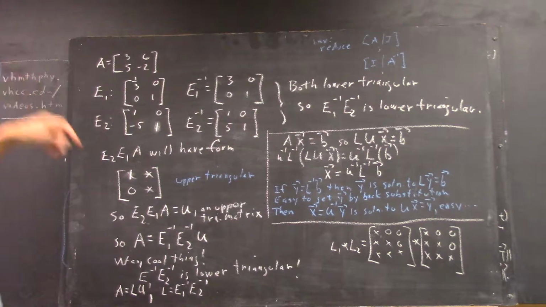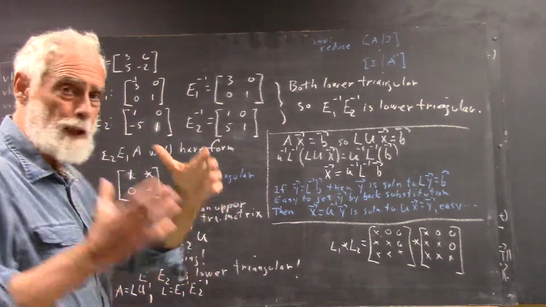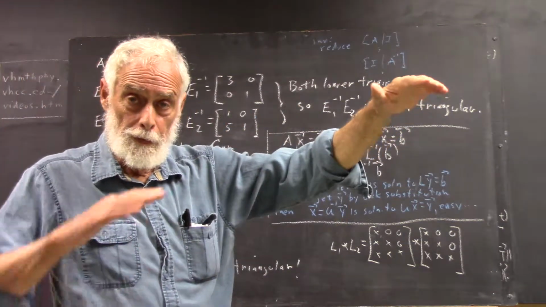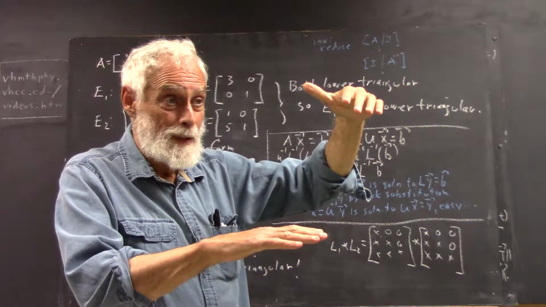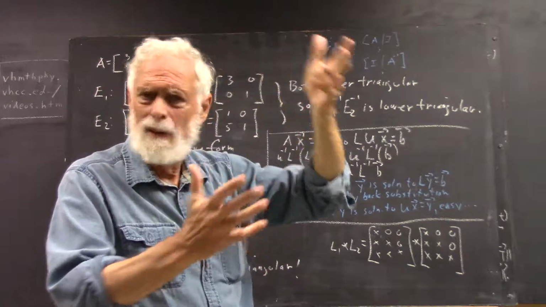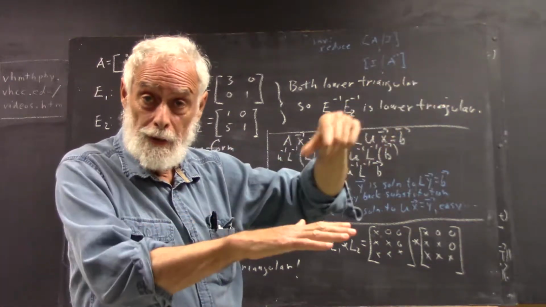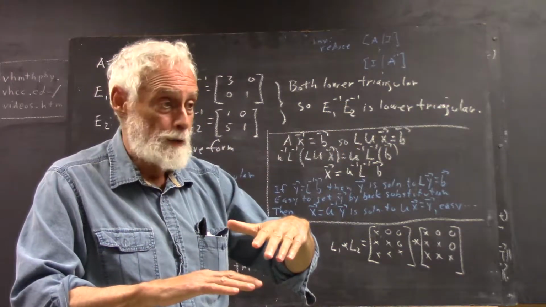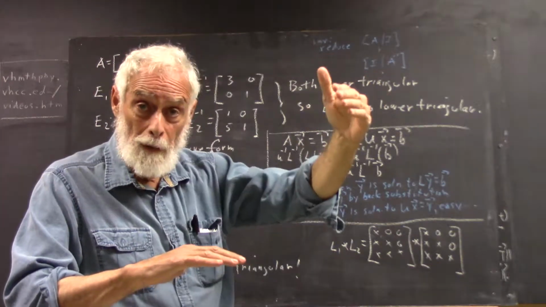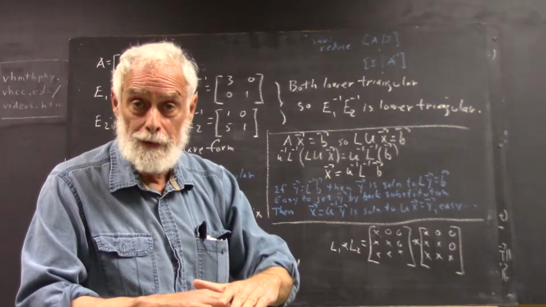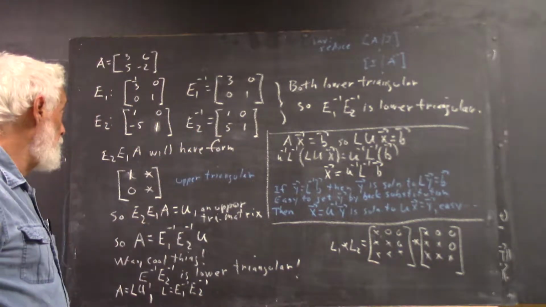In the second row, we add -5 times the first row to the second, remember? So if we have any old matrix, take -5 times the first row, add it to the second, and replace the second. Okay? So, to undo that, we multiply the first row by 5 of our new matrix and add it to the second, and that's going to get us back to where we started. So there's the inverse of this matrix.